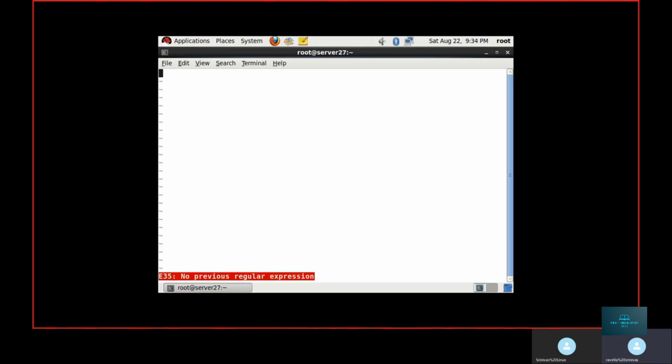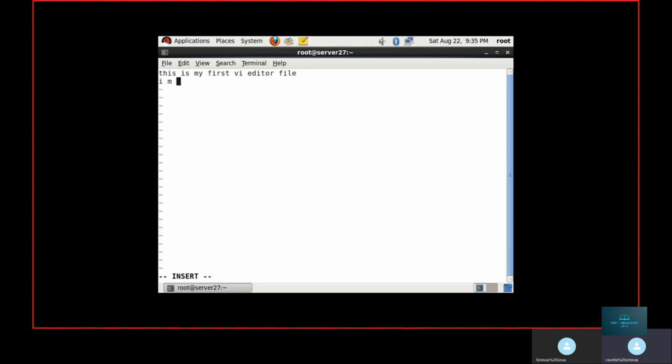So if you want to write the data, you can enter into insert mode. Here we have to use some escape commands. There is an escape key on our keyboard. Press escape, I. So now you are entering into insert mode. This is my first vi editor file.